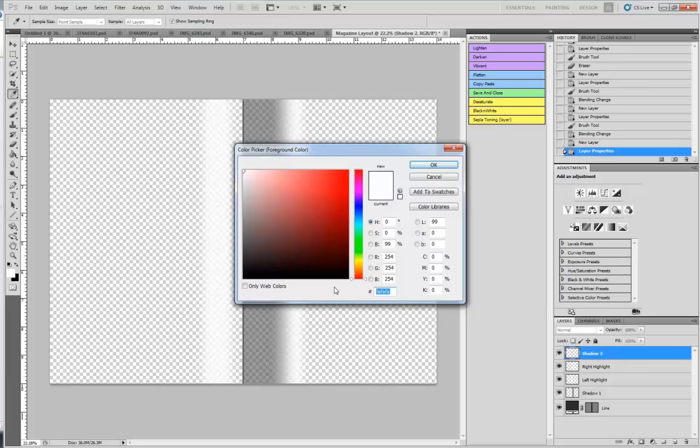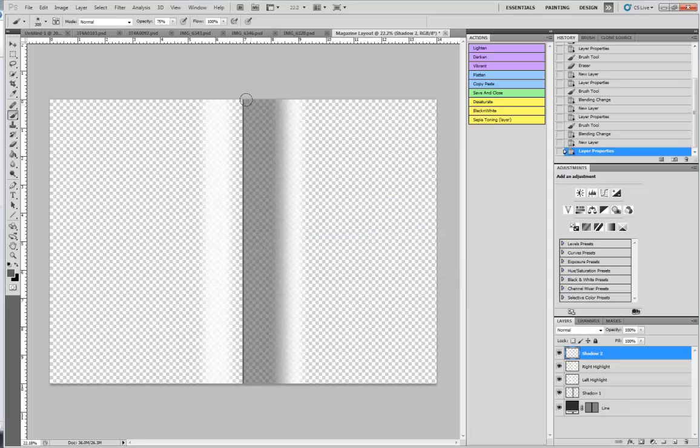5E, 5D, 5D color. Okay, and this time we want to come just in here a little bit further, and we want to just drop that, hold down the left key, hold down the shift key and drop that down there. Okay, so once we've done that, again, I would like you to grab the eraser tool and go back to the center line, hold down your shift key, and then that will remove that part of the shadow from there.